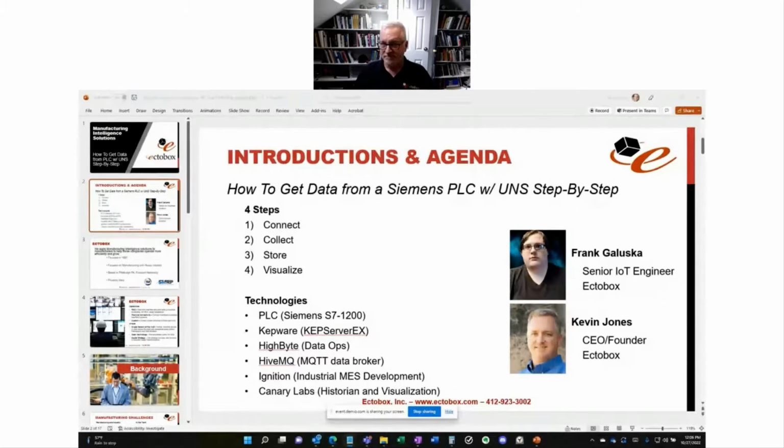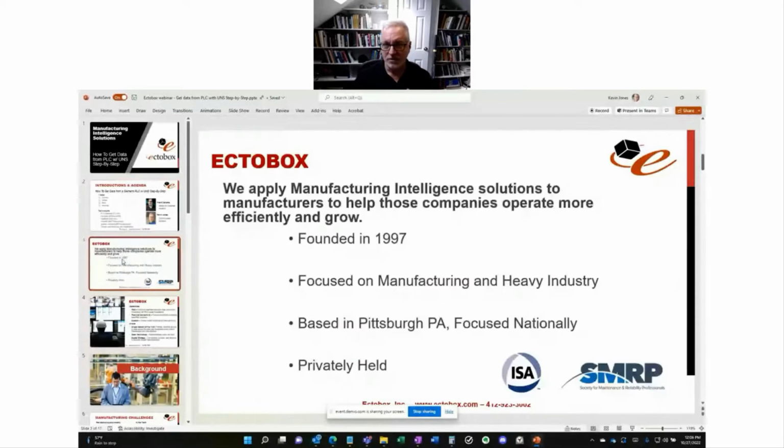So as a company, very quickly, we are a manufacturing intelligence solutions company. We focus on helping companies operate more efficiently and grow. And we do that by connecting to the machines, the data systems, and the people in the organization, and connecting all that data together. Really what we're about is connecting everything and everyone without vendor lock-in.